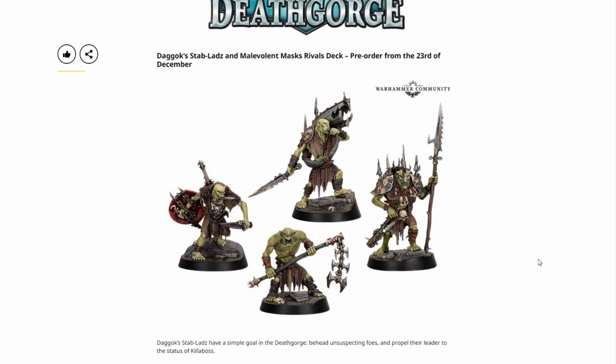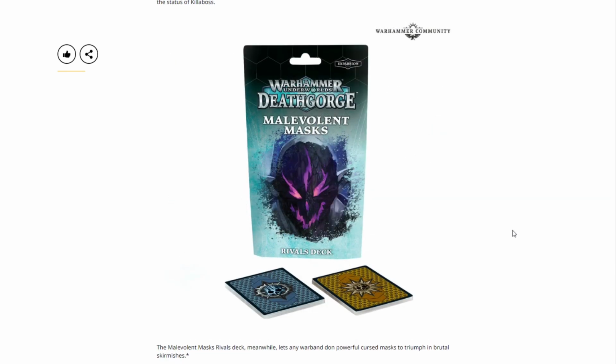Alright, and then next from Warhammer Underworlds Death Gorge, we have Daggok's Stab-Ladz and Malevolent Mask Rivals deck. And this is pre-order from the 23rd of December. Again, 3-week pre-order period. Daggok's Stab-Ladz have a simple goal in the Death Gorge: behead unsuspecting foes and propel their leader to status of kill boss. And I do love these models. Very, very nice. Particularly, I'm obsessed with this musician right here. Very awesome. He's for sure going to be making his way into my Kruleboyz army. The Malevolent Mask Rivals deck, meanwhile, lets any warband don powerful Curse Masks to triumph in brutal skirmishes.